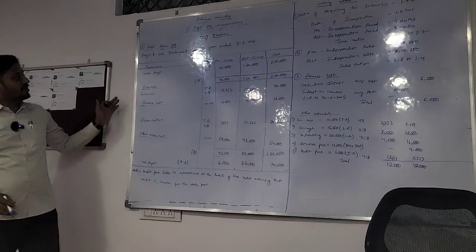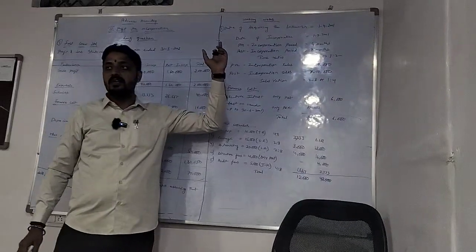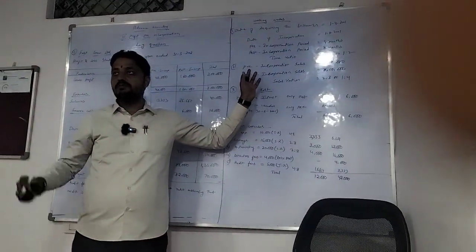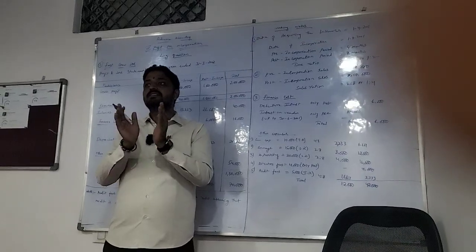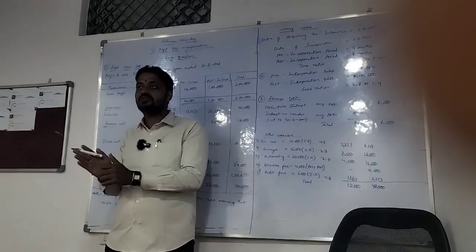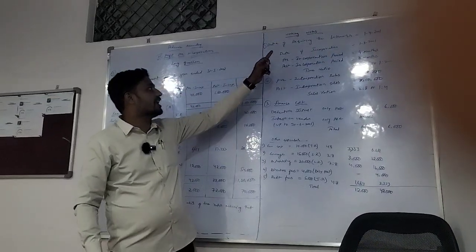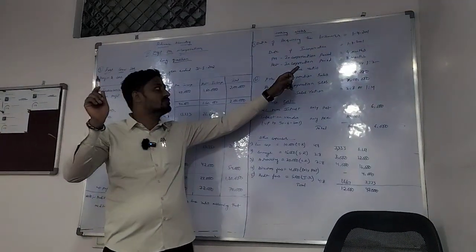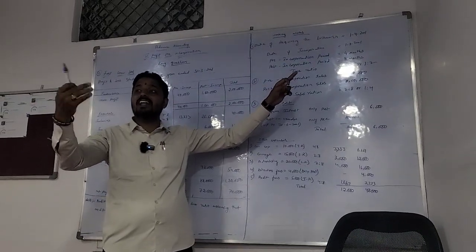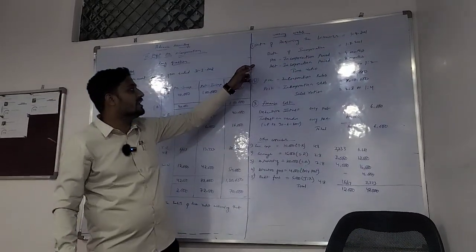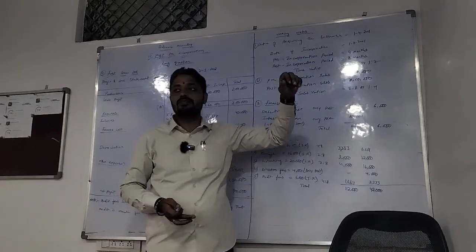Before entering into the problem, we will do the working notes first, because without doing the working notes we can't prepare this profit and loss account, sir. Because we need to know what the sales ratio and the time ratio are. It is mandatory, sir. In this question it is already given that they started the business on 1st April 2001. So the business starts from 1st April, but they cannot run the business from 1st April. So they will incorporate, in the sense they will completely start the business from 1st August 2001.